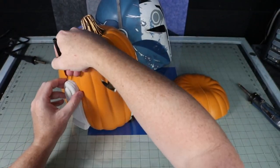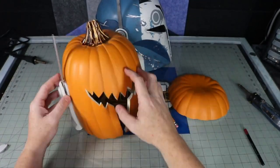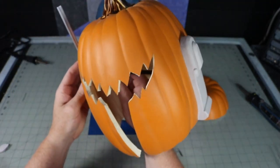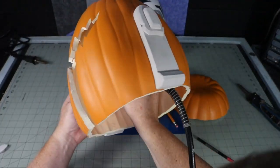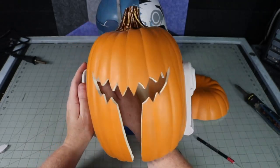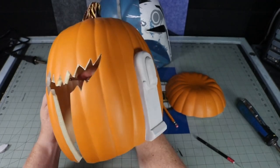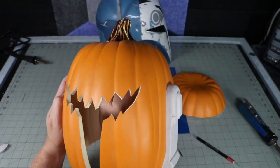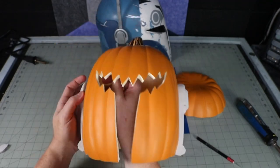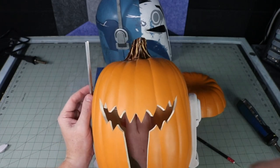I cut out a groove on the right side of the ear cap for the rangefinder stock to go into. I am a hoarder of random bits and bobs, and my stock is actually a leftover piece of a metal backsplash tile for the kitchen. What's weird about this piece is I've never had this kind of tile in my house, and I have no clue how it got into my collection of hoarding materials. To hold the stock in, I drilled a hole into it and the pumpkin, then screwed it in through the inside.